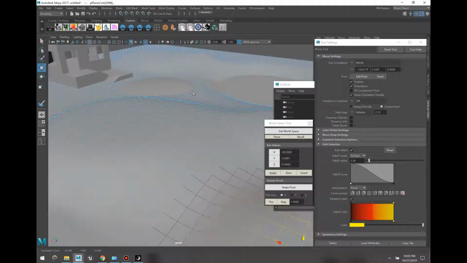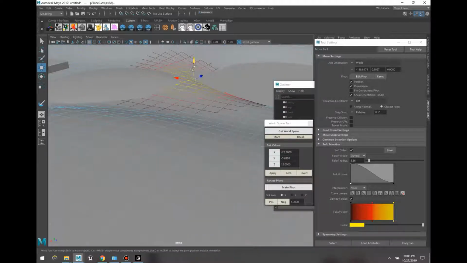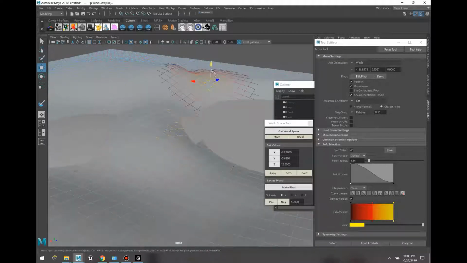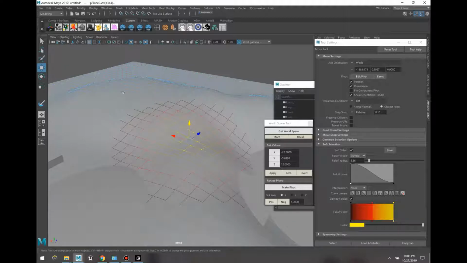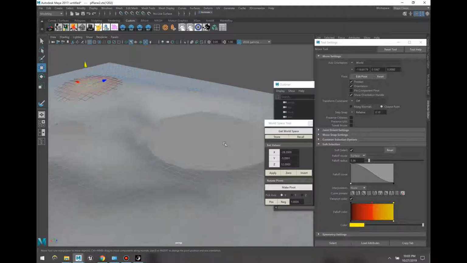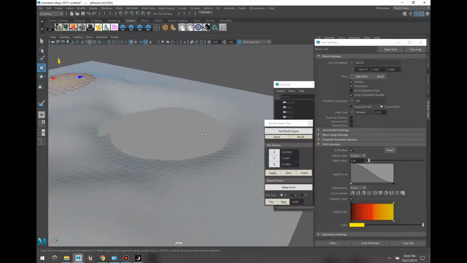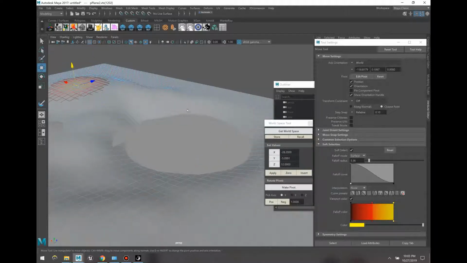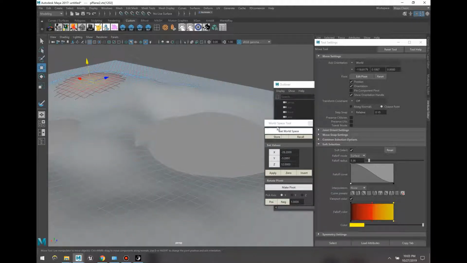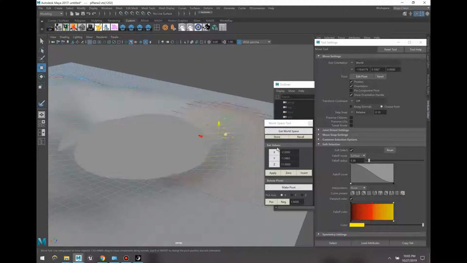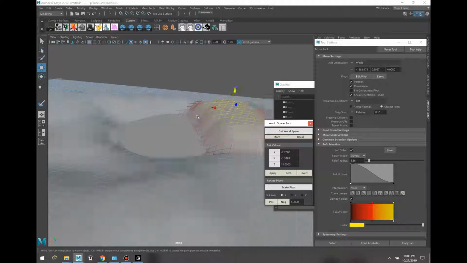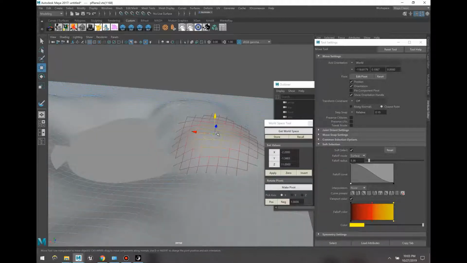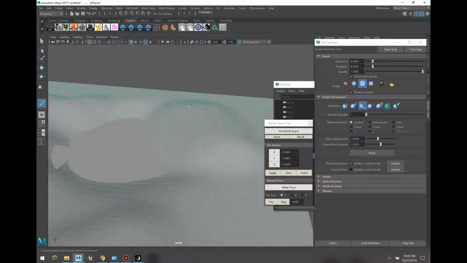I like to use the brush tool and then get more specific with this, and then just understand how much I'm pulling it. An even better thing is if I'm like, oh, I don't really like this height of the edges. I want it to match this. I can use my Worldspace tool and soft select, and that'll do a soft select but match everything on there. So I was like, okay, that's good, because at this point I can go back with my brush tool and smooth it over.